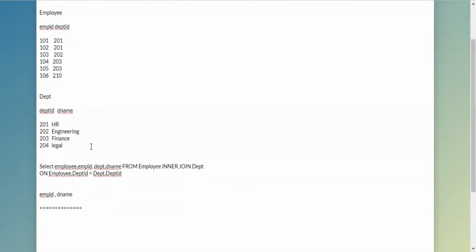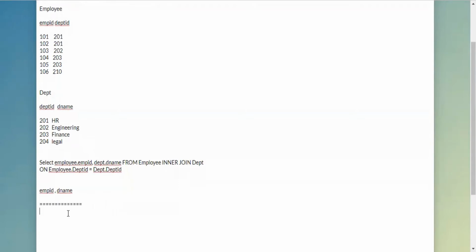First, it will start from 101, and then it will be HR. Okay, and then 102, it would be HR only. Okay, and 103 it will be engineering. Okay, and then 104 equal to 203, that is finance.